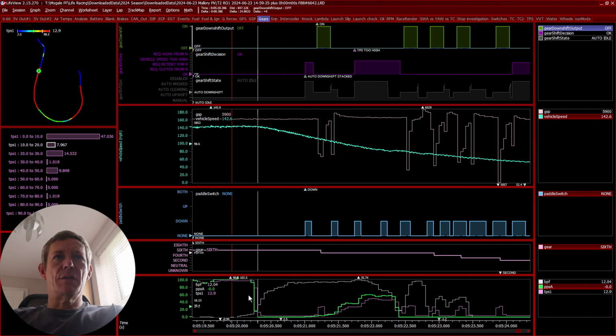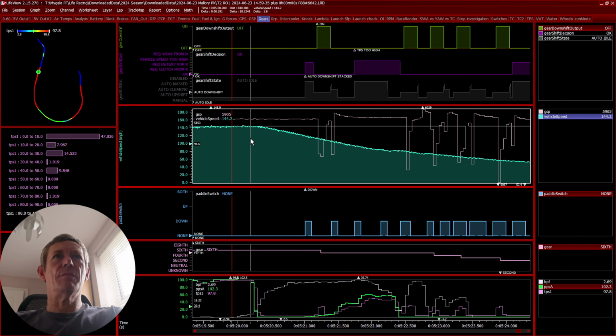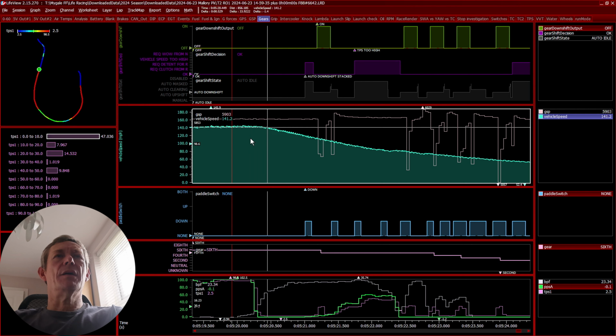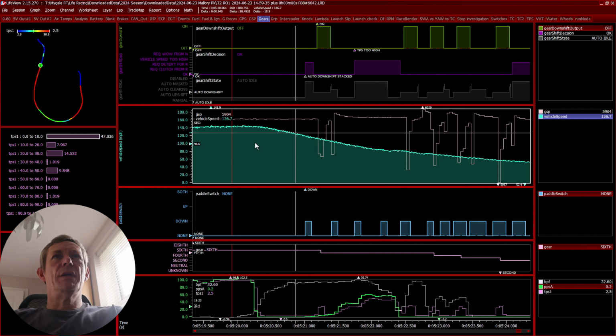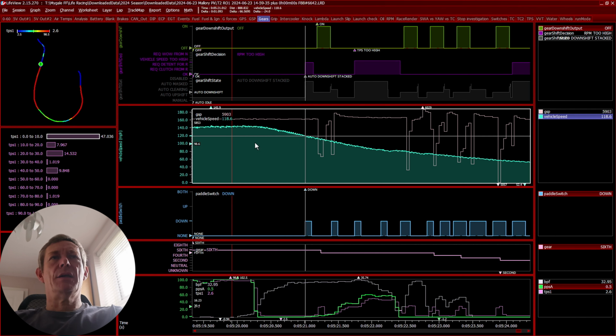And then you can see also that the brake pressure starts to increase. So I hit the brakes quite hard and that brake pedal pressure peaks at about 35 bar, so it's not as hard as it could be pressed, but it's hard enough to slow down at a sufficient rate to make the chicane. So as you can see the speed is now starting to reduce, so 144, gear shift pressure is still 5,900 millibars, plenty of air pressure ready to do a downshift, and the speed is being scrubbed off because I'm braking, and I get to here and I pull the down paddle.